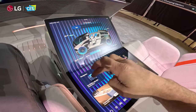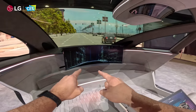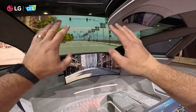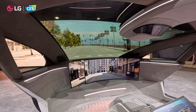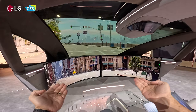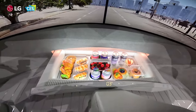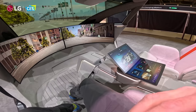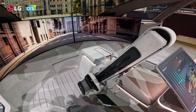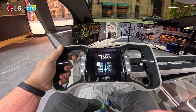And it passes the vibe check. Getting into the Alphable, you'll notice there is no steering wheel. I can start the navigation and throw it up on the front OLED. With a hand gesture, that single OLED opens up into a dual-screen real-time display of the outside, eliminating the two A-pillars that normally obstruct a driver's view. There is a forward-accessible fridge under the hood, meaning the car can go pick up food or groceries and keep them cold during the drive, easily reachable by the driver and passenger. The Alphable is autonomous, meaning I don't have to drive if I don't want to. But since driving is a fun experience, the steering wheel can motorize out of the center hub, allowing me to take over.